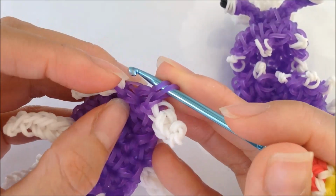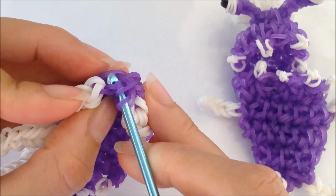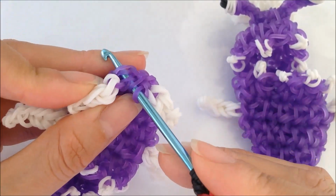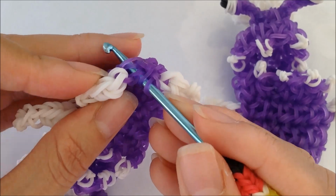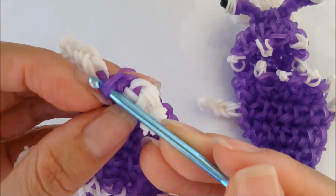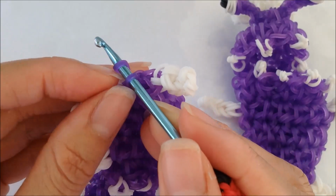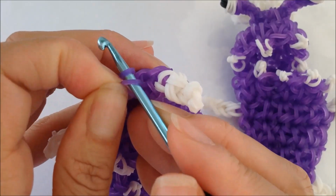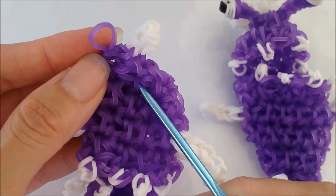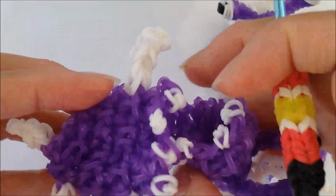And let's do it one more time, getting the loops onto a hook. I'm taking 2 from the front, 2 from the back to cinch up the bottom of our monster suit. So we have 6 loops on the hook at this point, getting a single band and getting all 6 loops off of the hook and onto that single band, and let's tie a slip knot. Tuck in that slip knot band to hide it in our suit.